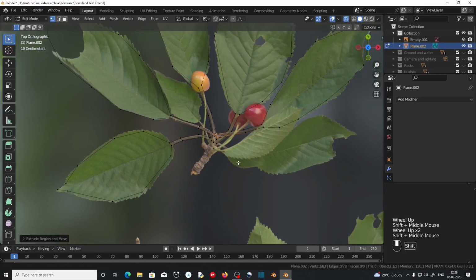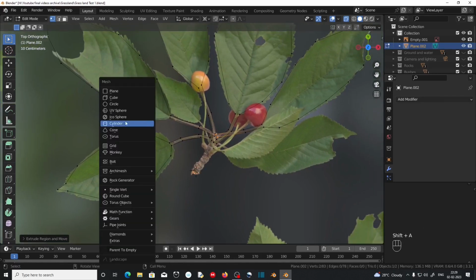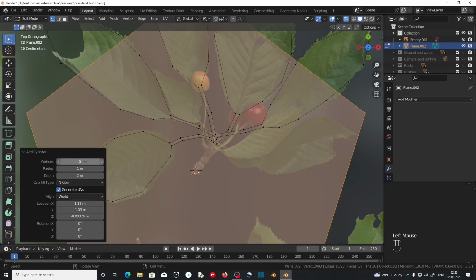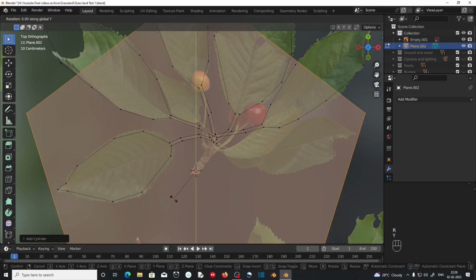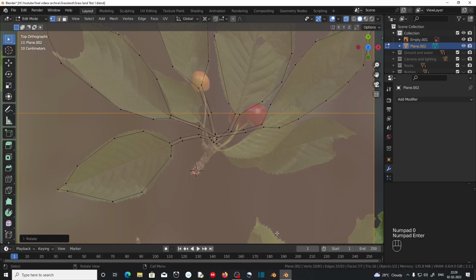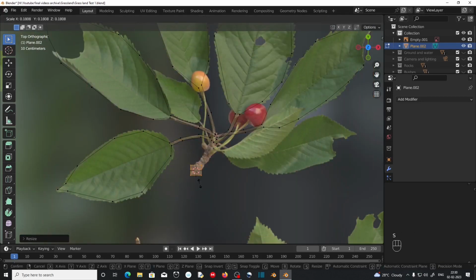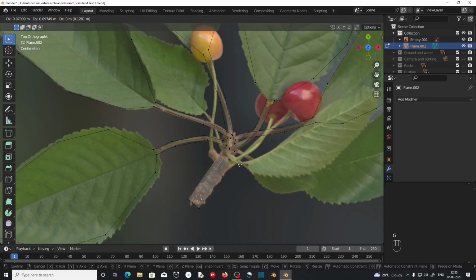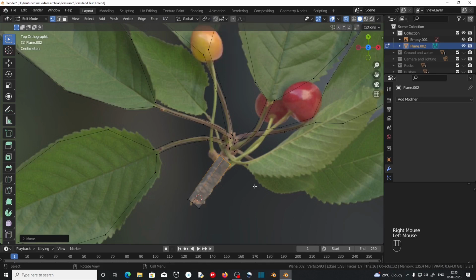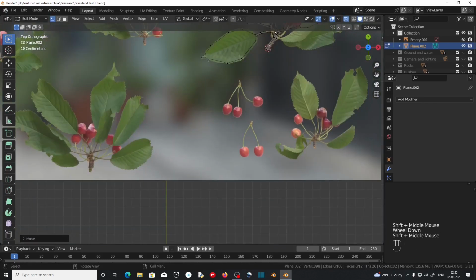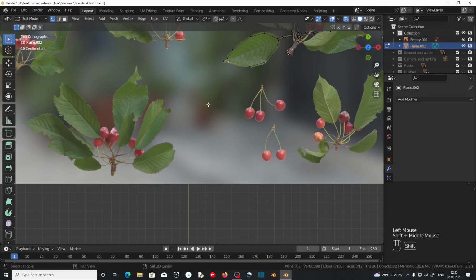We need to make this stem, so Shift right click here, place a 3D cursor here, Shift plus A, cylinder, go to this menu, change this to 5, auto rotate, Y to rotate, 90 degrees, enter, S to scale, change this to median point, make sure these are all inside this one, so select this, G to move, select this vertex, Shift D to duplicate, gonna model this now.